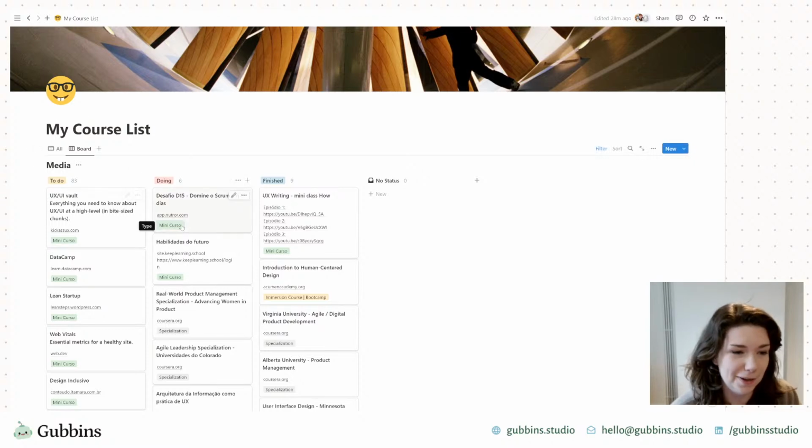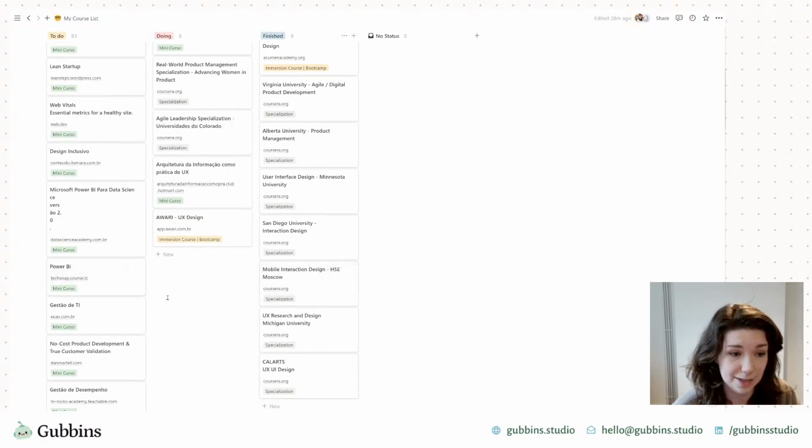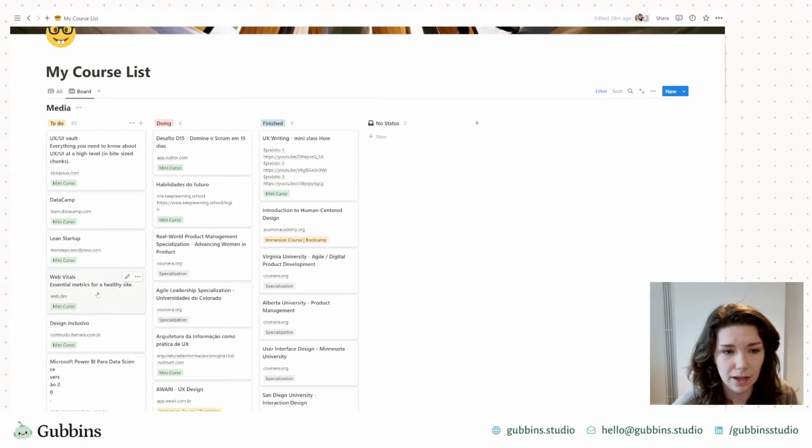So it's probably better if I show you practically. So here, say that she wants to complete this course and it's in the to-do column. When she starts working on it, she can drag it over into the doing column, and then when it's done, she can drag it over into the finished column. And you can see she's already got this set up here very well.